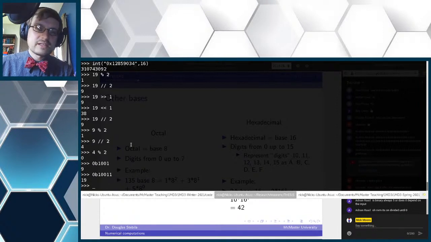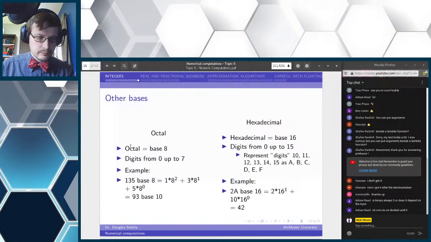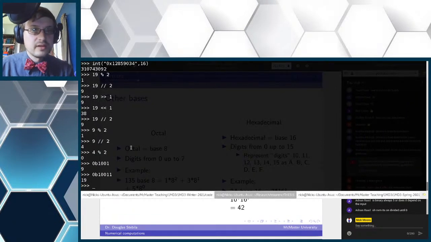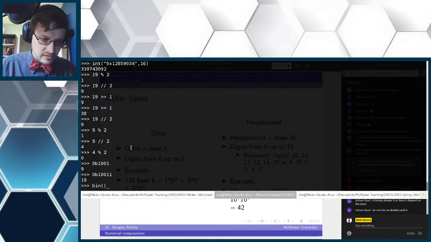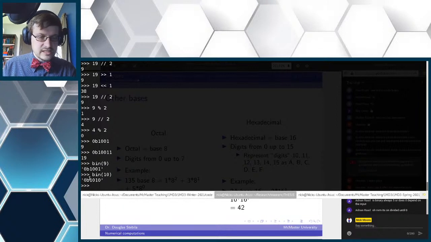In fact, it probably wouldn't even take 5 minutes. But, of course, we're also faced with the problem that decimal digits do not line up with binary digits, right? The binary equivalent of 9 is these 4 digits. The binary equivalent of 10 is these 4 digits.